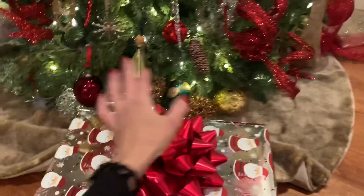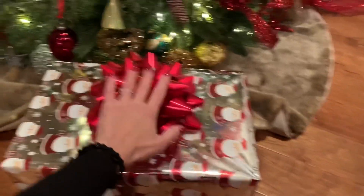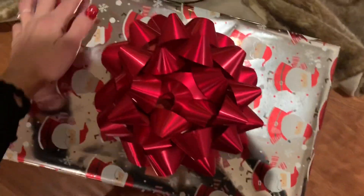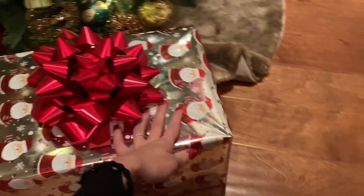And it's like 2:30 in the morning, so let's get going. Let's get the bow. Well, you guys, I have this really big red bow. My husband and I picked out the bow to put on this package. Red, big bow. And I stuck it in the middle of the silver package with the red Santa Clauses on it. Silver package with red Santa Clauses. It is so pretty.